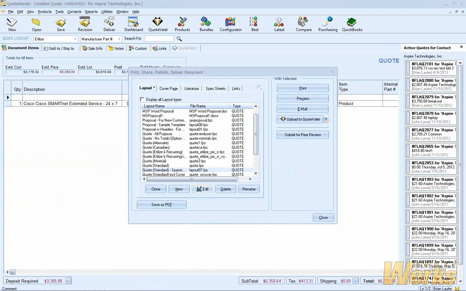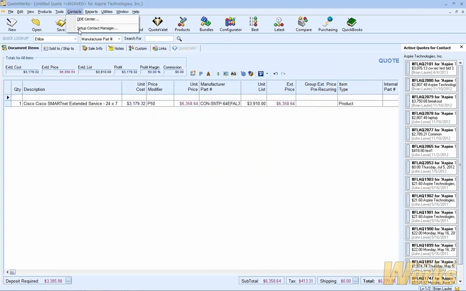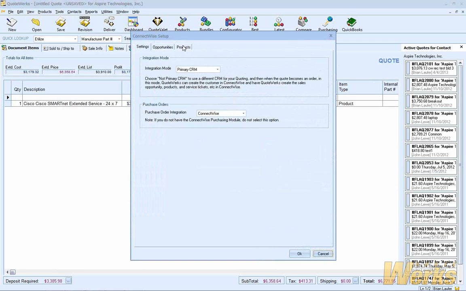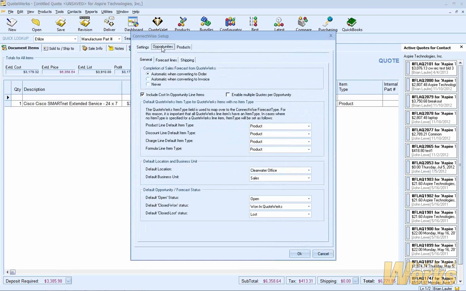Quick question. One of the questions that Zach did have was, how do you get a project phase line from a quote to a ConnectWise op to a ConnectWise project? Actually, that's very simple. Go over the setting one more time real quick here. I'm not going to go into too much detail when it comes to projects, but when it comes to getting this part over, we can definitely do that.